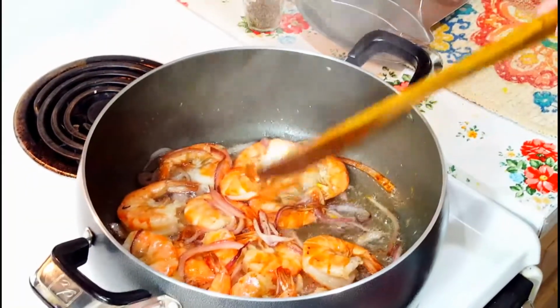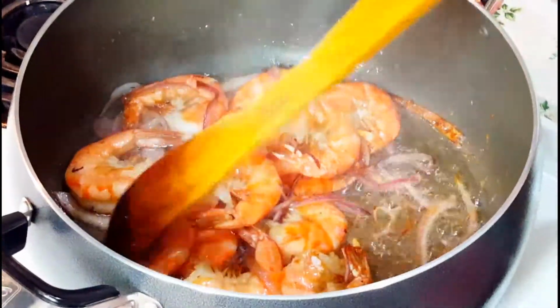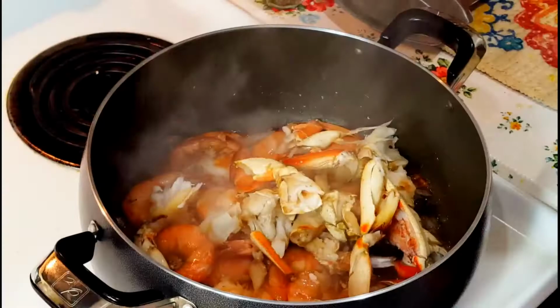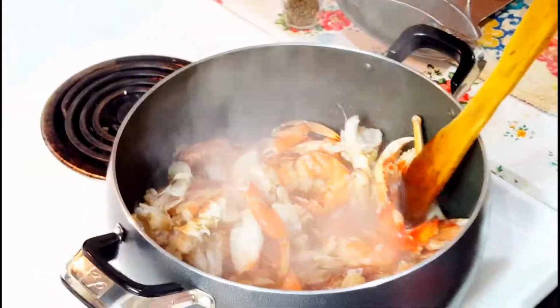So as you can see, both of the sides of all the shrimps have turned orange. So now we will add our cooked crab. And then cook it for a little bit more.